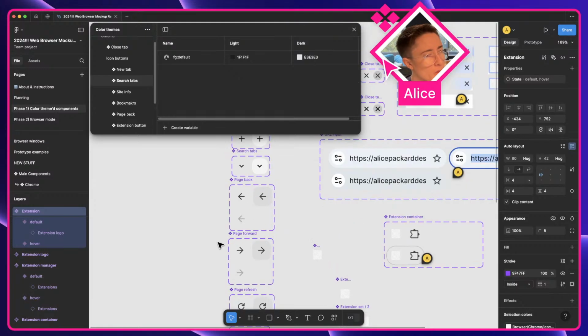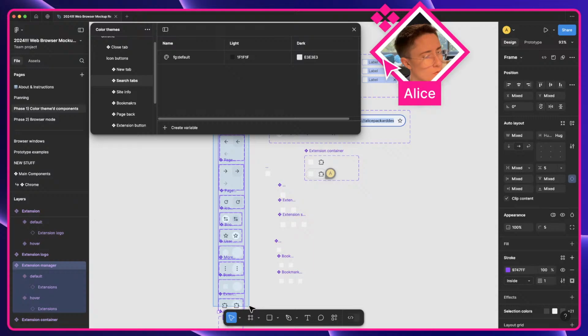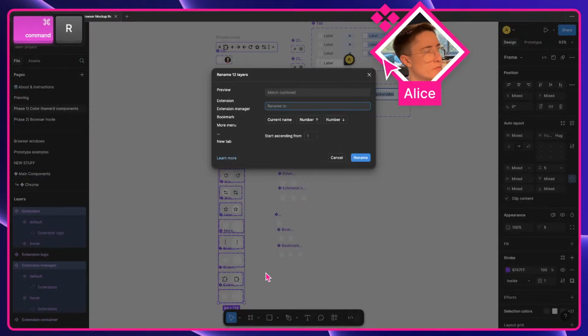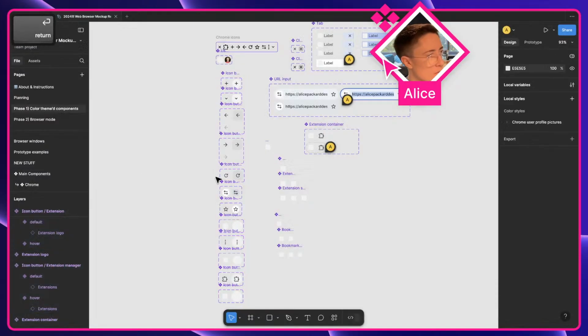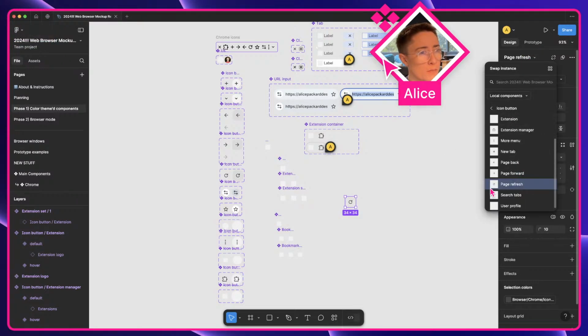Okay. And then taking all those, we can take the current name and say icon button slash, again, for the same reason of we kind of get preferred swaps for free when we do it this way.